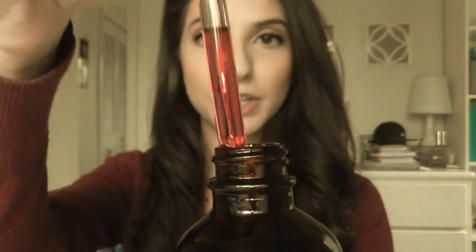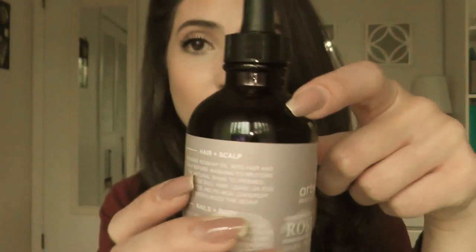Another way I know this is actually all natural is that if you open the bottle, you can see the pigment is a reddish-pink tone, which is exactly what you want for an unrefined and chemical free rosehip oil. The bottle is brown on purpose to prevent light rays from affecting the natural oil since it's not preserved with any additives. Also, this does not smell like roses, which is actually a good thing — it means no artificial scents or coloring. It just has a nice natural scent, which I personally like.